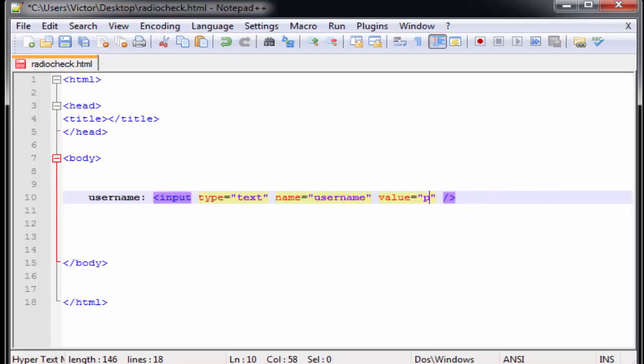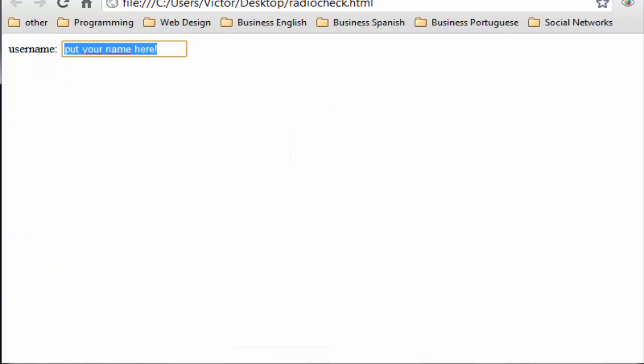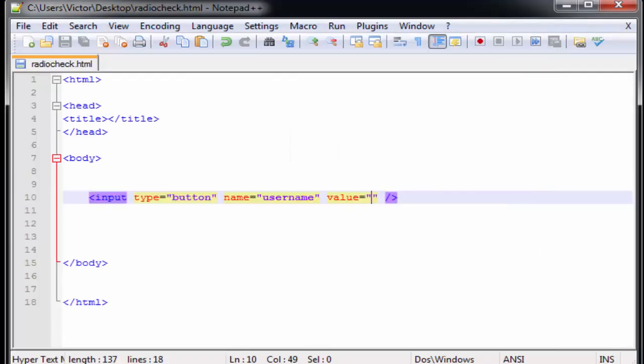You can also use this with a button. Let's say I'm going to create an input button, we don't need the username here, input type button, and let me just open this, refresh. Okay, we have a button but nothing inside the button that says click or submit.